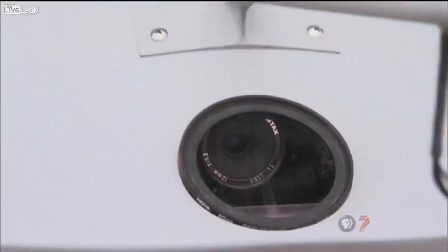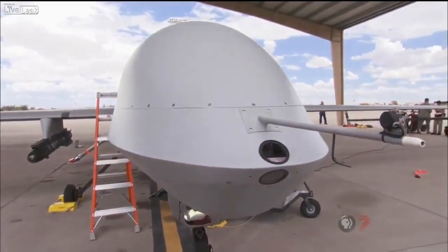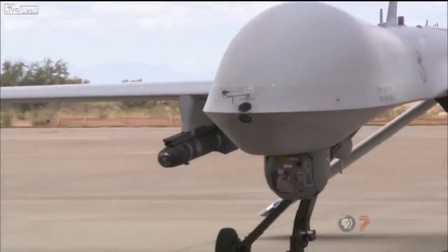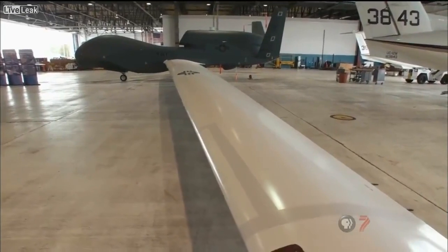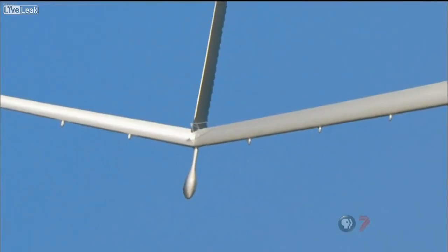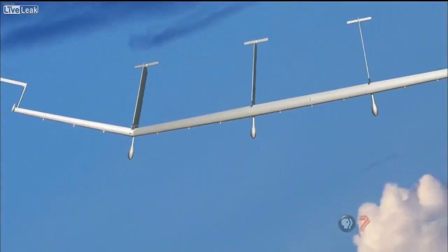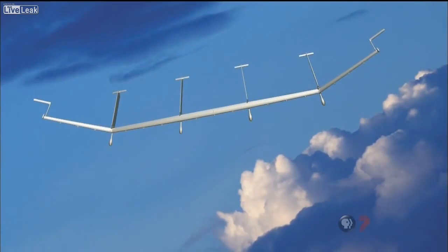That's not very easily achievable with manned platforms. This is where UAVs come in and they're absolutely the perfect platform. Argus may be mounted on an armed UAV like the Predator, a long-range platform like the giant Global Hawk, or a development craft called the Solar Eagle that may someday stay aloft for years at a time. The U.S. Air Force right now has the ability to archive every single video that comes off of every single UAV. We're moving to an increasingly electronic society where our movements are going to be tracked.